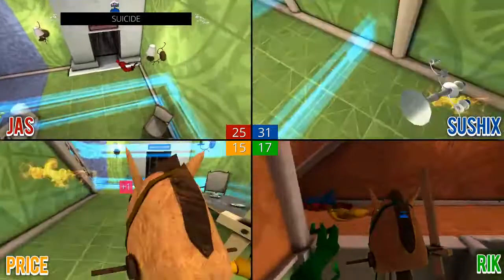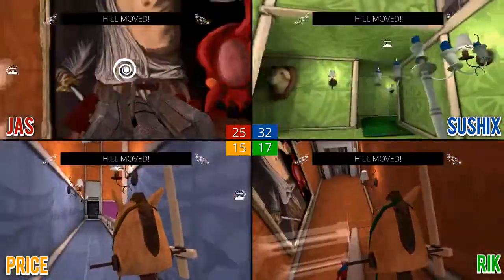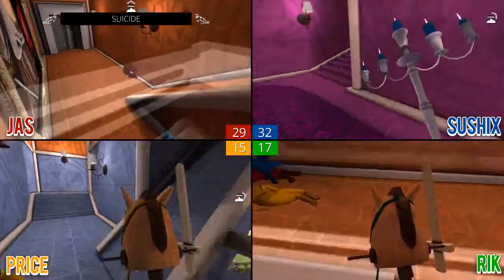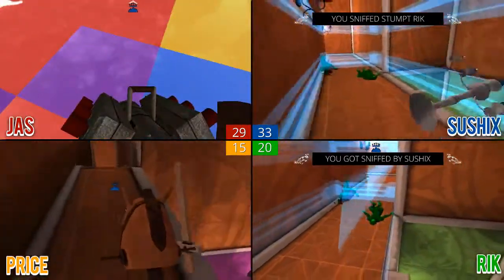Hashtag dead. Oh god, I fell. Yes! Yes! Yes! Oh, come on, the hill moved the second I got it. Where's the hill? Oh, it's up there. It's over there. A huge part of it is just figuring out how to move around the map. No, a huge part of it is just spamming.